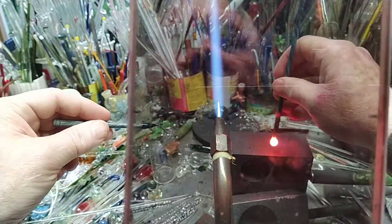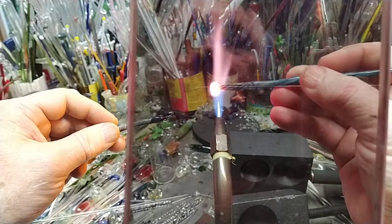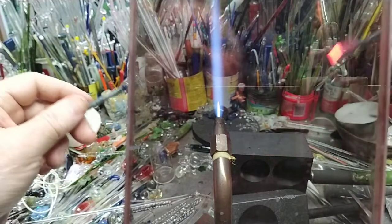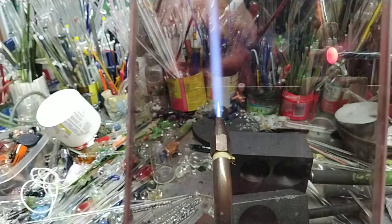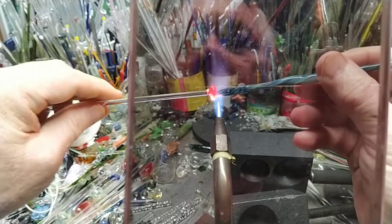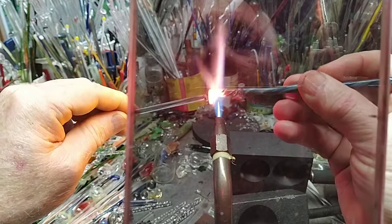First, the body to the sea turtle. Press it in a little bit. Now we're going to put a cold well here on the bottom. There we go.